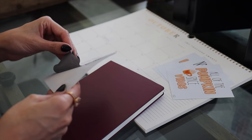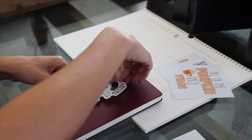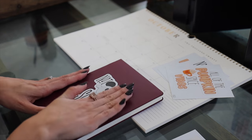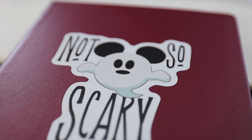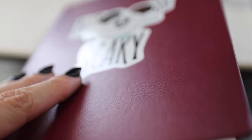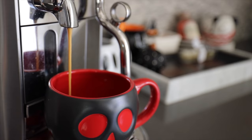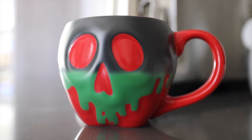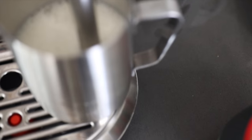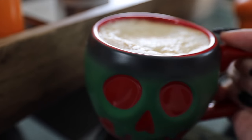Before getting rid of that page, I fixed the cover first. I put on one of the not-so-scary stickers from the Donuts, Dumbbells and Dreams collection — it worked really well as a cute topper. If you have an extra sticker and don't feel your bullet journal is cute enough, that's a great option. Then I brewed a pumpkin spice latte using an espresso pod in my color-changing Disney poison apple mug, frothed the milk for a little cappuccino action, and made my way back to the living room.